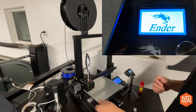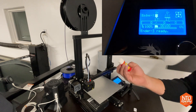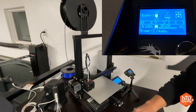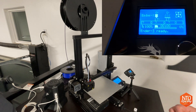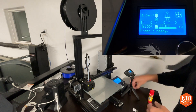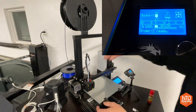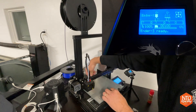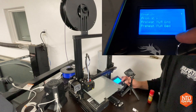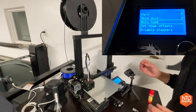Setting this thing up — turn the power on. What I print on is a little piece of glass. I find it's the flattest thing you can use and it makes your prints really nice. To make the print stick to the glass, I use Crazy Art Washable Glue Stick — just put it on and that will make the filament stick. I'm going to use some alligator clips to clip the glass to the base. Now I'm going to go to the screen, go to Prepare, and tell it to preheat the PLA. That's going to get the table and the nozzle to start heating up. Then I'll go back to Prepare and tell it to go to its zero points — go home.